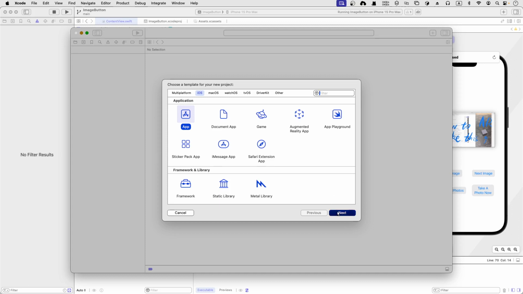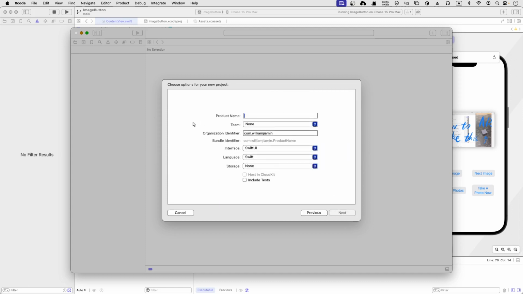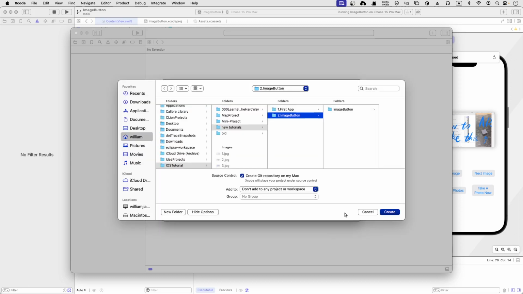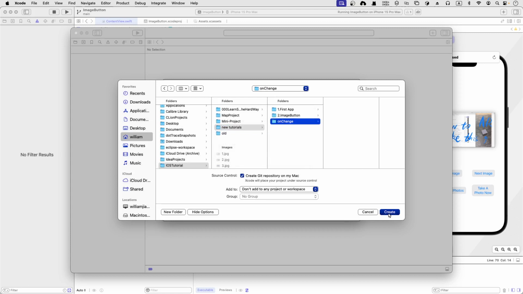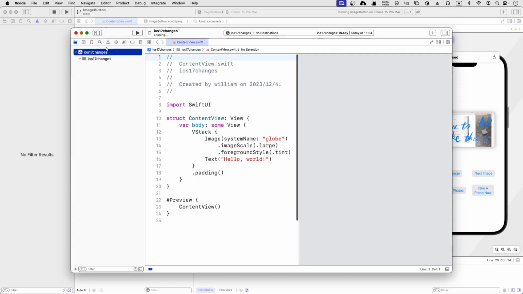Let's quickly name it 17 changes, and maybe just add iOS, and the rest of it we don't even need to change. Maybe adding a new folder, saying this will be the onChange change. Okay, so onChange, create, and wait for it.